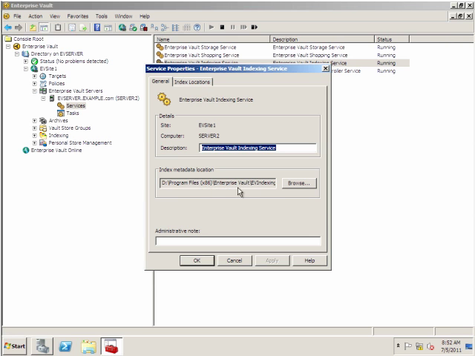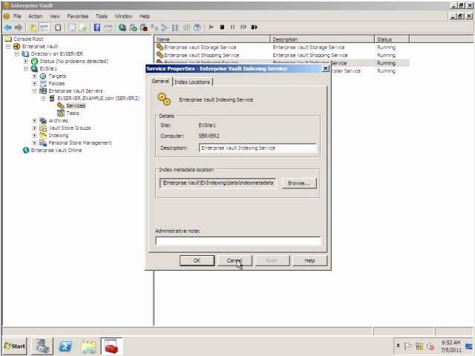And we can see that it's under D Program Files, Enterprise Vault, EV Indexing. But some of it is crossed off there. So go ahead and click in there and scroll over and see that it's under EV Indexing Data Index Metadata. So what we want to do is move this folder to a different location. And again, this may be because that location is becoming full, or the device that we're using is going to be better. The newer device is better, so we want to move it onto that better device.